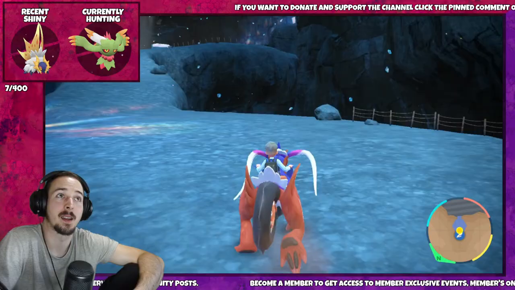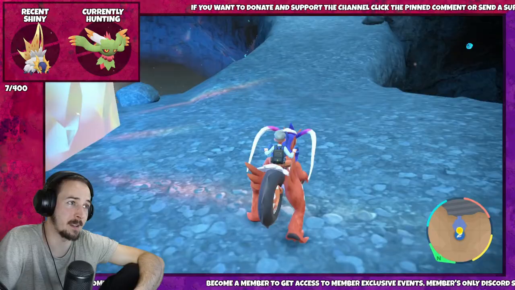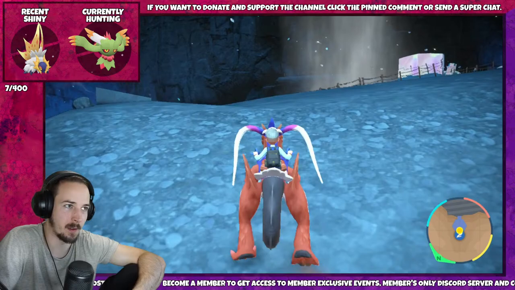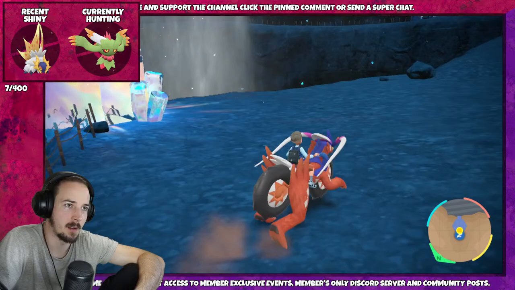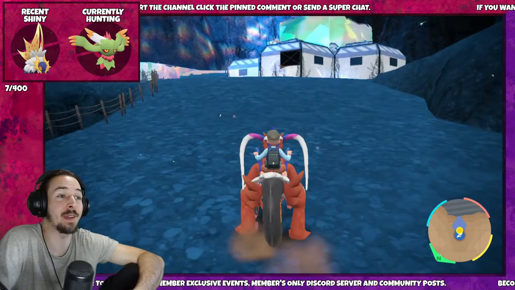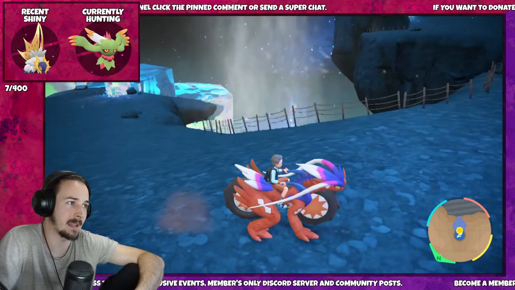So again, shiny odds 1 in 1024, but at the same time we boosted up our shiny odds to 1 in 1. Oh, I've never seen that. That is so cool. We literally boosted our shiny odds to 1 in 1, which means the one Pokemon that we will find is shiny. The only thing that we are not boosting is the spawns. We are not seeing any Pokemon right here.